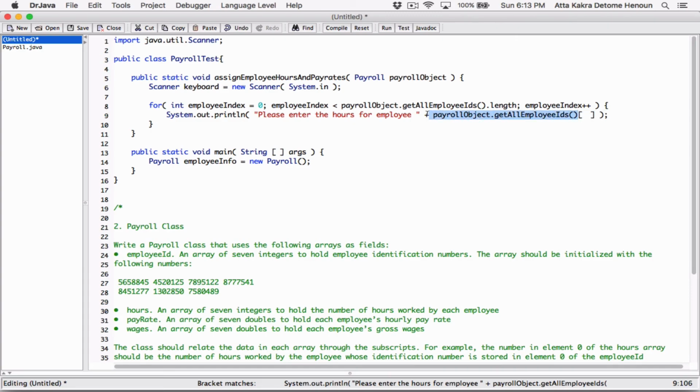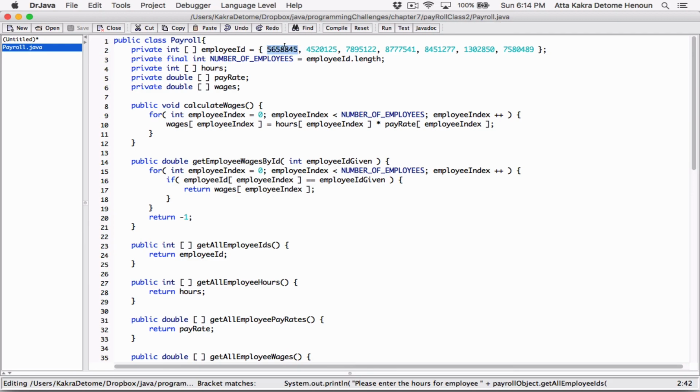This whole statement returns the array, so you can think of this as the array itself, and now we are accessing a particular slot using the index, and employeeIndex is keeping track of what particular index we are on. So this statement will display, please enter the hours for employee, starting off with this number and moving on to the next, and so on and so forth.